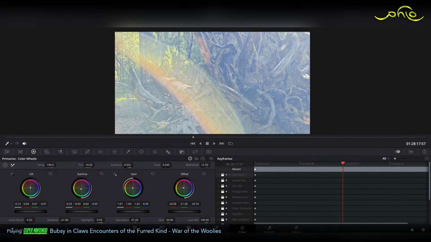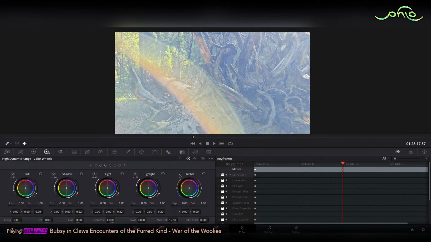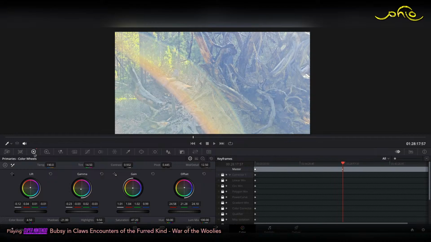The fact that these, like, I'm pulling at it and it just magnetizes to the center, that doesn't make any sense. To me, it feels like it's bugged out, but I don't know if that's the way it's supposed to work, but to me, that's not working. Okay, so I can change these. For some reason, I can change the HDR tab, and I can probably reset it too, yep. But on this main, the primaries, it's all locked in place. It's weird.